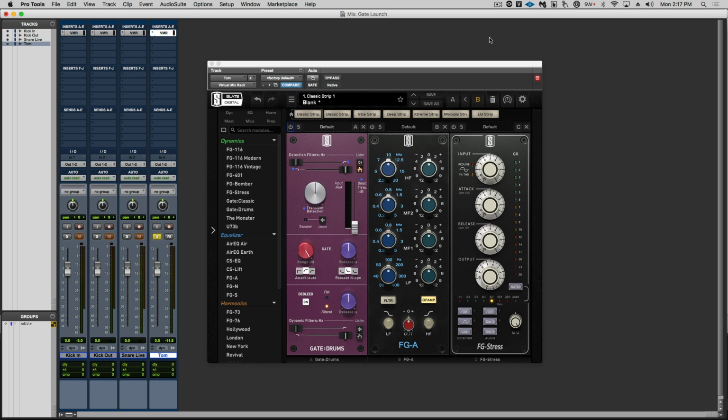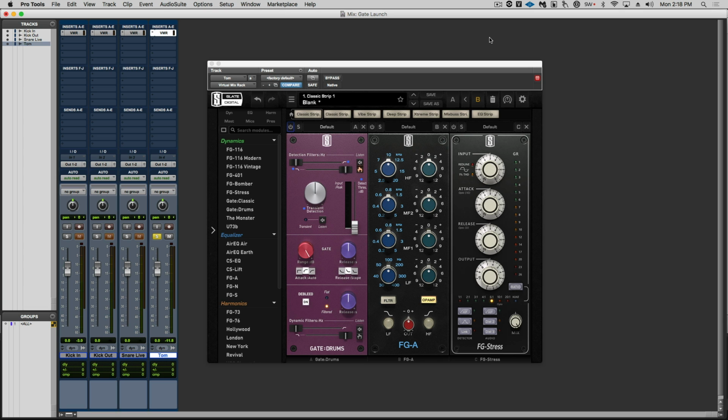So now here's a tom track. As usual, the problem with tom fills is that they are almost always accompanied by an overlapping crash hit. But this tom track also has insane amounts of snare leakage. So it's very difficult to gate or even manually clean up these toms in a way that preserves the tom decay while eliminating the cymbals and snare. But not so with our drum gate.